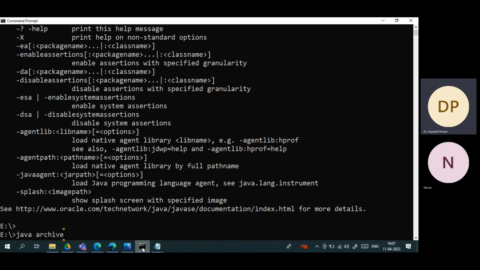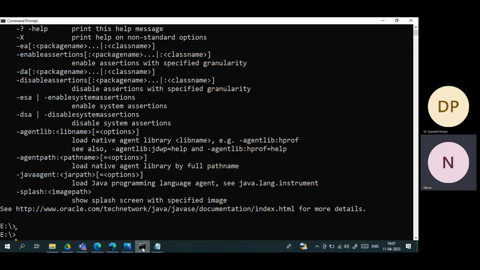So what we will do is, using Java archive, using this jar file, we pack all these 25 classes into a single file. And we will also mention the name of the class from where execution has to begin. Then all these 25 classes will be packed into a single executable file called a jar file. This jar file we will give to the librarian and ask the librarian to simply double click on it, and it will run. Of course, Java should be installed on the librarian's machine.